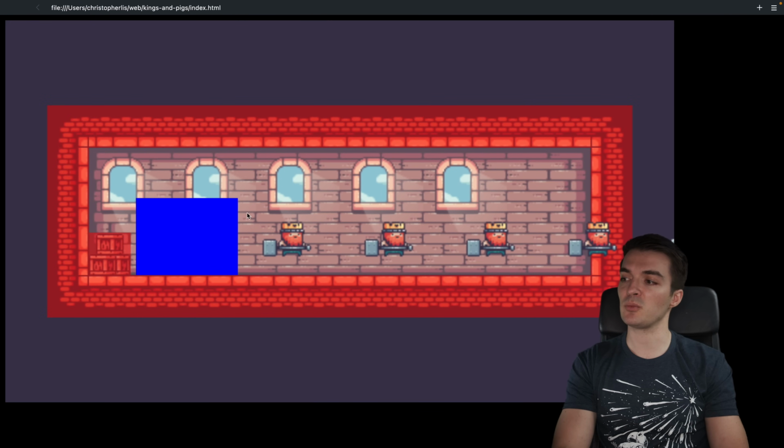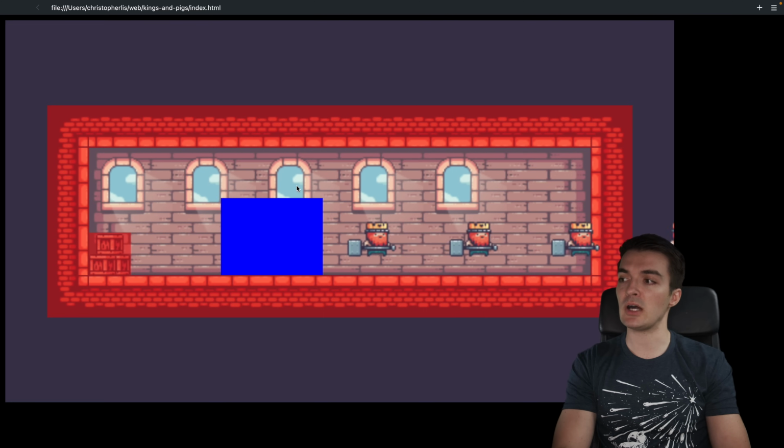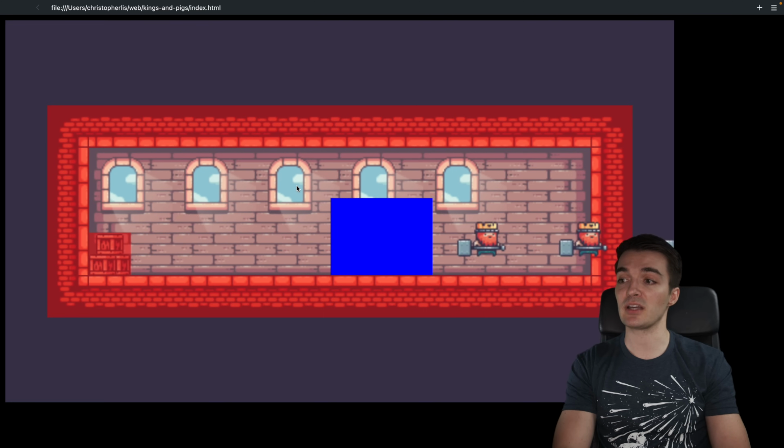And now you can see our collision block is only taking up one frame. This is still a little too large. We're going to want to use a hitbox that only takes up the exact area of our player, but we'll do that later in one of the following lessons. But now you can see at least we fit within the bounds, and we can jump around, and this new collision block works as expected, which is really cool.